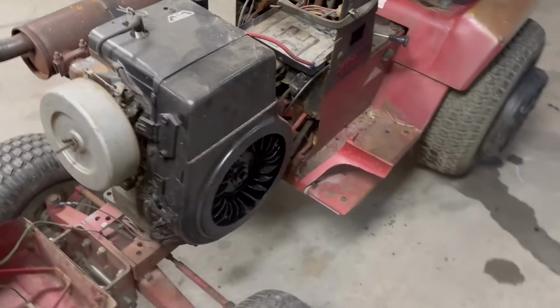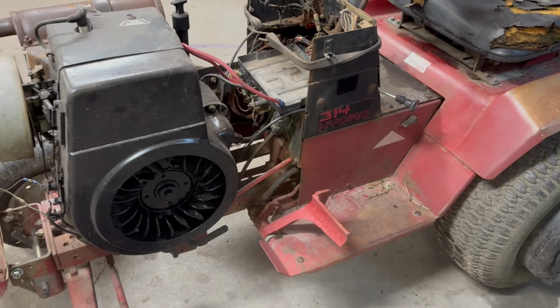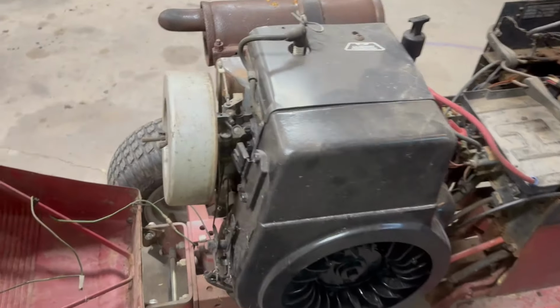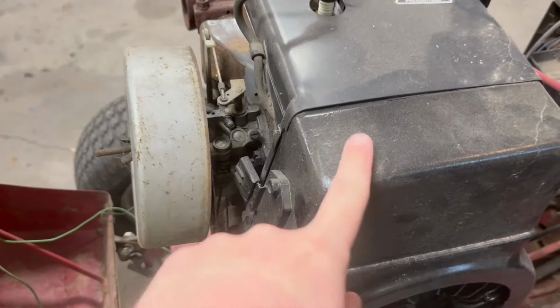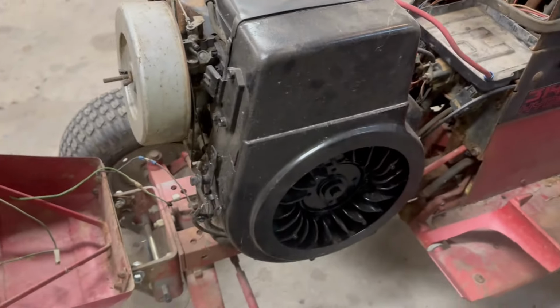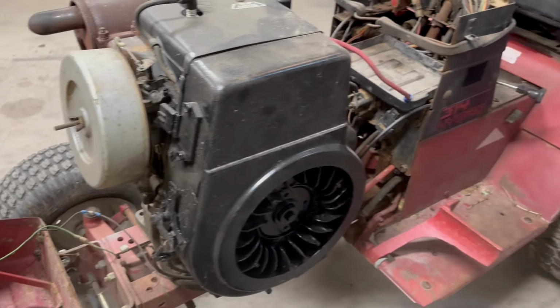Now, it does appear to have, what is that? It should be a 14-horse Kohler since it's a 314 hydro, but I don't see any stickers or badges anymore. It looks like it's been repainted. But it's definitely a Kohler, and from what I can tell so far, it looks complete.